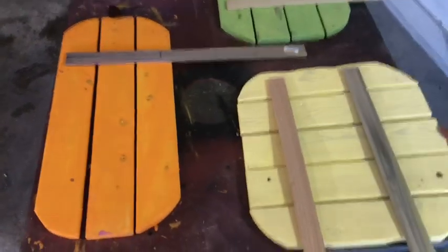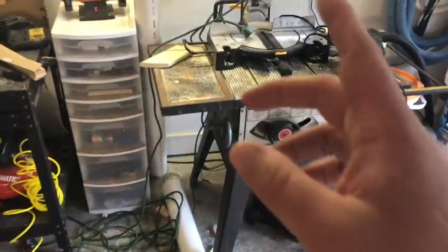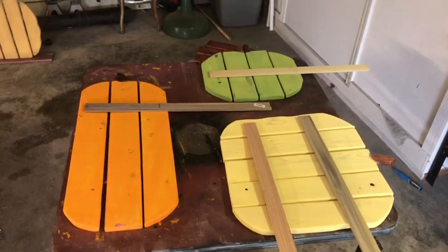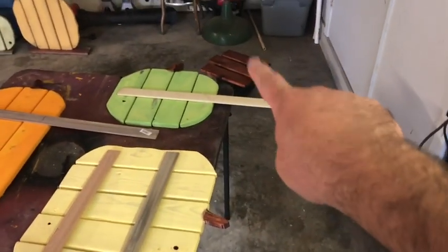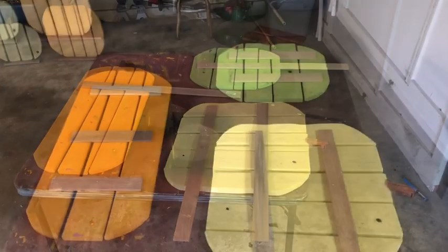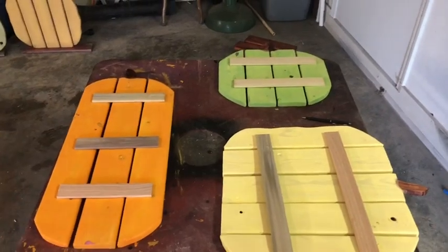So I'm going to get all of these marked out, put them all on the chop saw or hand saw or circular, whatever saw you have. I'm going to get these cut. I'm going to use my chop saw. Sorry, fast movement there. And then we're going to start screwing our pumpkins together. And then once we have them screwed together, we can then take our bases and attach our bases. So here we go. All right, so through the magic of YouTube, I have all those pieces cut.